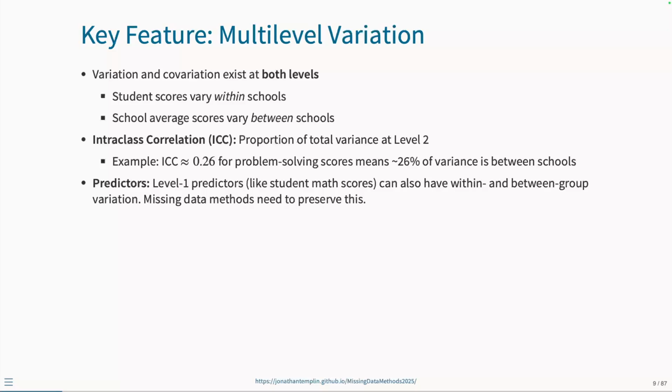I should quit trying. But as you know, we can quantify the proportion of total variance that's at each level, right? The intraclass correlation coefficient. So for instance, an ICC in a two-level model, if it's 0.26, it means that about 26% of variance is between schools. This is also an estimate of dependency, right? So that means that observations from the same school are not necessarily independent observations. And this is the thing that I think I mentioned a few weeks ago when I was looking at lavaan output, where I said the only other times I saw degrees of freedom that were not integers were in a multi-level context or a mixed model context. And that's due to this dependency, right?